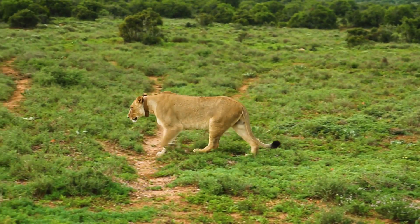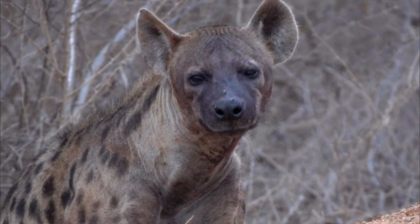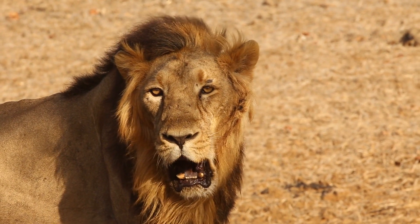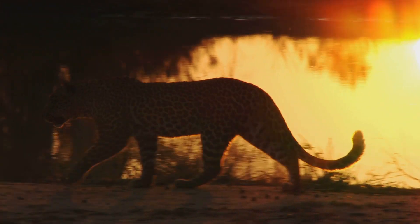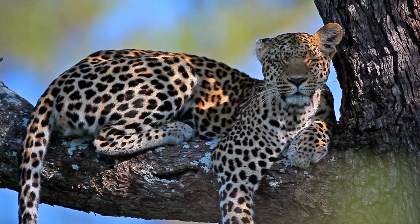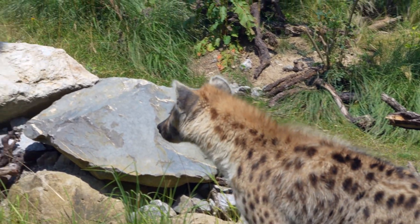Africa is packed with deadly predators that have to fight against each other for meals. Although a lion versus hyena fight is a popular matchup, it's not the only big cat that goes up against the giggly carnivores. Leopards may be one of the few large mammals trotting around on their own, but these cats have the power to stay safe by themselves. Given their similar size and habitat, a leopard versus hyena fight would be very interesting.